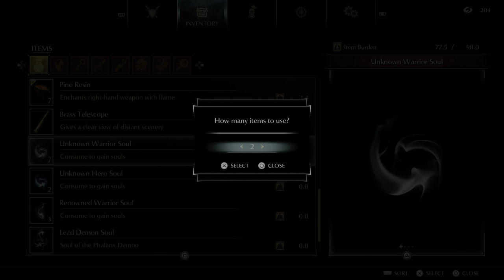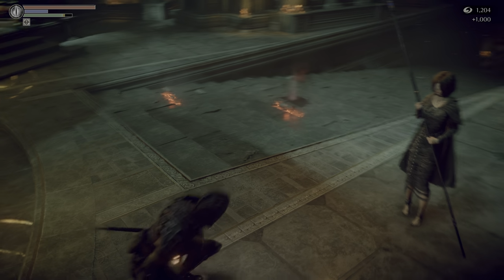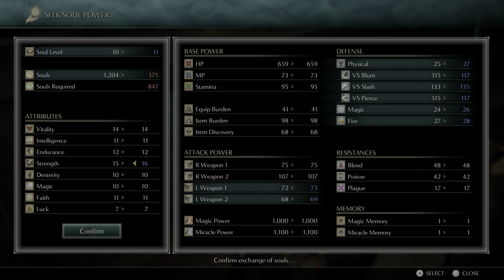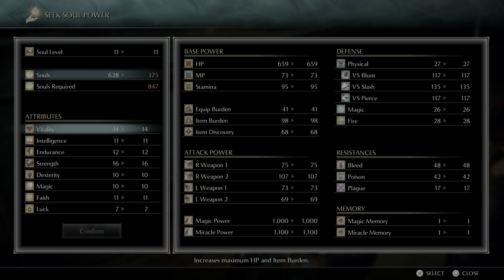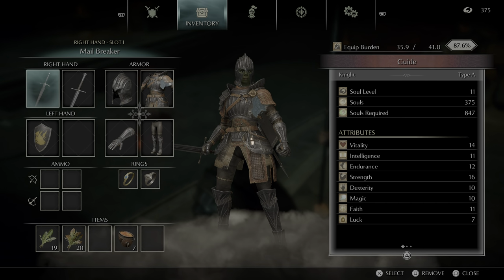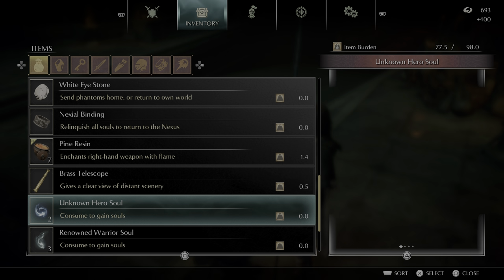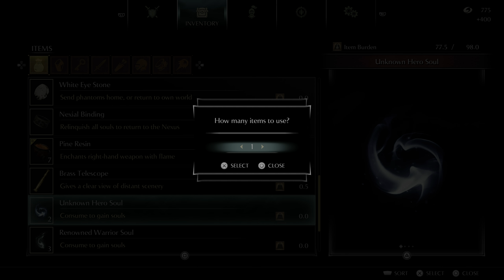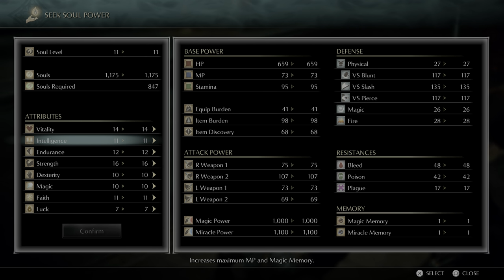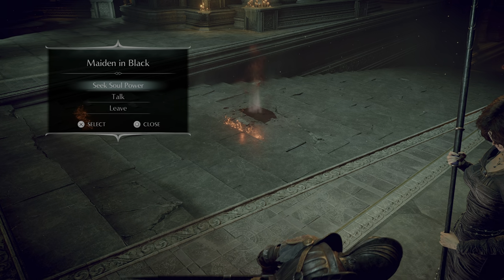Let's go ahead and use some unknown warrior souls. Let's use 5 for 1,000 souls. And then we can now level up again. Put some more points into strength. And we have 375 souls left over, with 847 needed to level. Let's go ahead and use some more. Let's use these last two. It should be 400. And then we'll use an unknown hero soul. Great, for another 800. Okay. Go into strength again. And then we'll stop here at level 12.